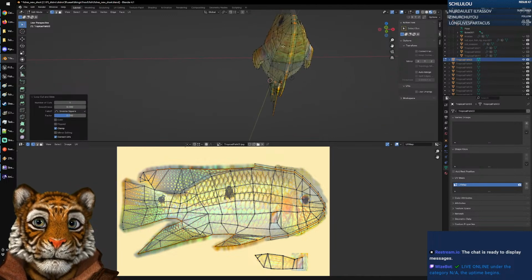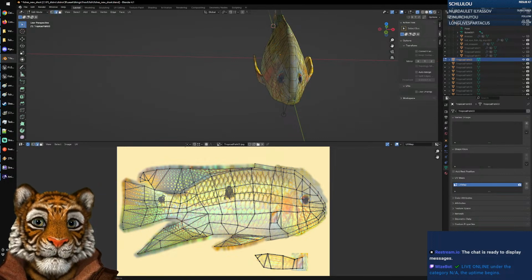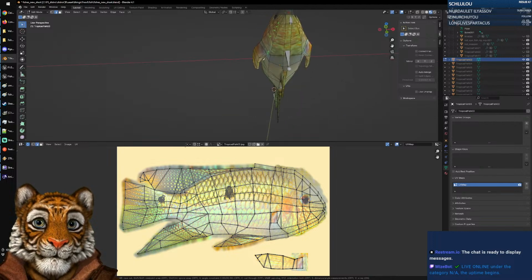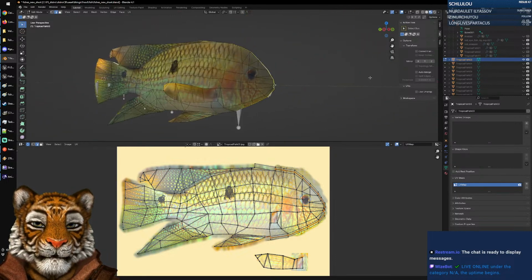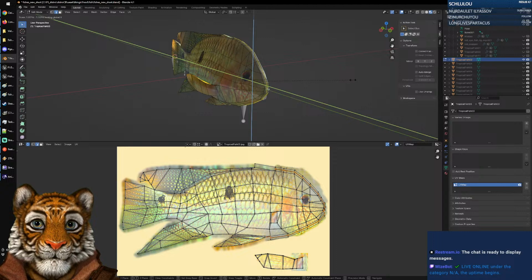I wanted to do a loop, but only on the front part. So basically from here, right? Yeah, so if we had a loop there, and we scale it on the non-X, I think it can make the fish look slightly more round than what it is now.